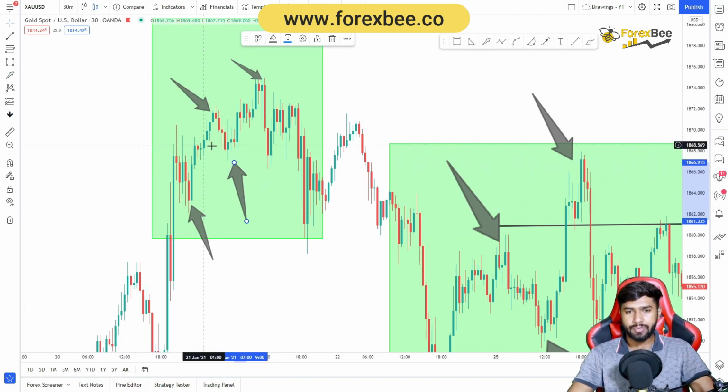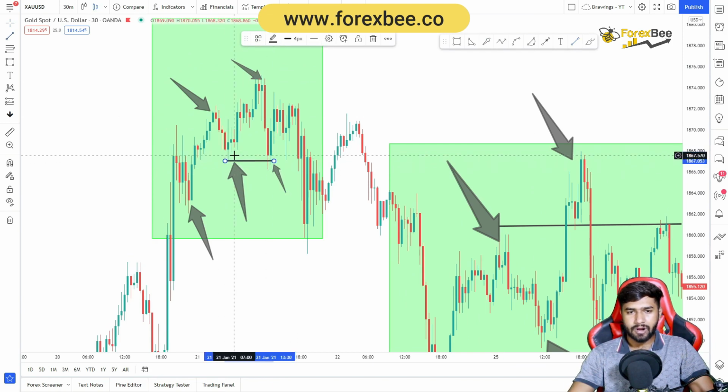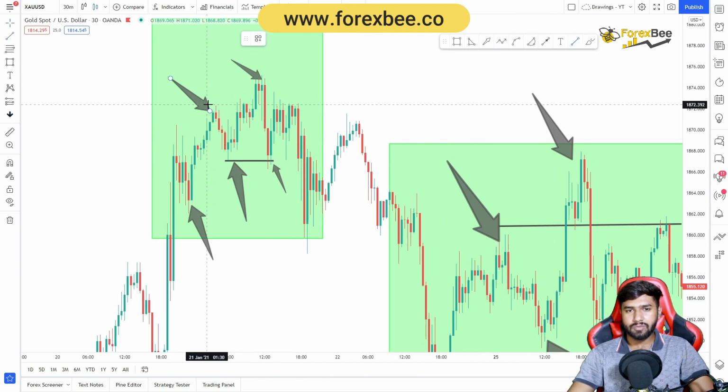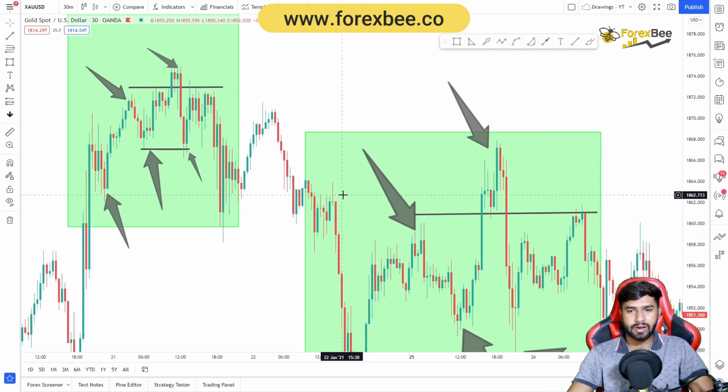Okay, the Quasimodo pattern might be forming, but this is confirmed as soon as we see that there is a lower low formed here. So we can see that this lower low is definitely at a lower level than this higher low, and after that the price retraced back to this level, and then it started going downward. Here it retraced back to this level in order to fulfill those pending orders, and then it started going bearish. So let me just draw the Quasimodo pattern level, and we can see the Quasimodo level here. Okay, so this is how you can detect the Quasimodo pattern level on your charts and use it in your trading.